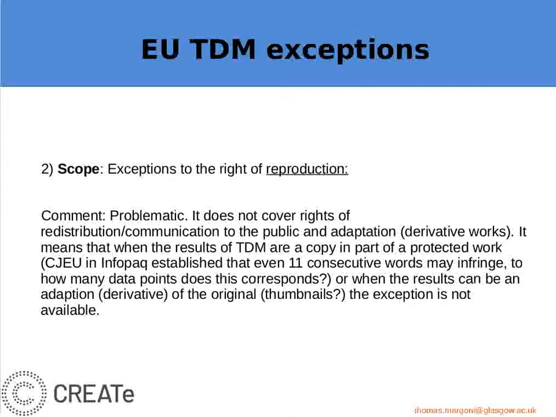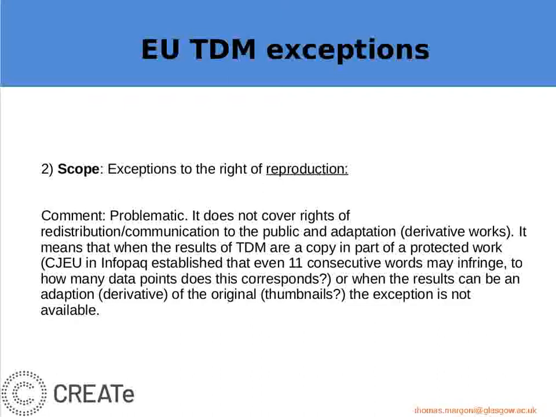What does this mean? Well, it can mean many things, but just to give you an example, it means that if the result of a text and data mining activity, let's imagine machine learning applied to natural language processing, so we are teaching an algorithm how a language is spoken. We have the machine learning algorithm, and this algorithm creates a file, trains a model, and in this model we have syntactic and semantic relationships among words of the English language. Well, if this trained model contains 11 consecutive words, this has technically wrongly become the EU threshold for copyright infringement.